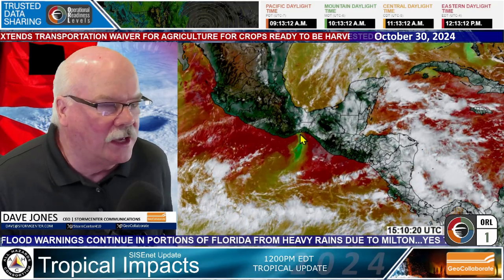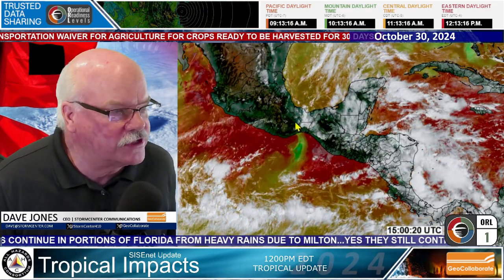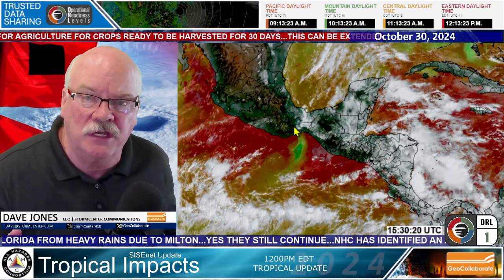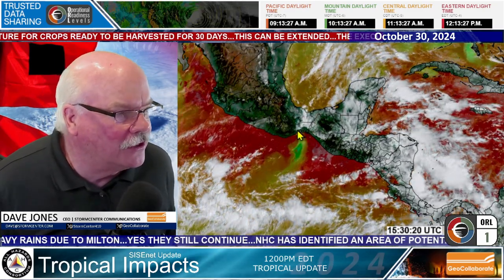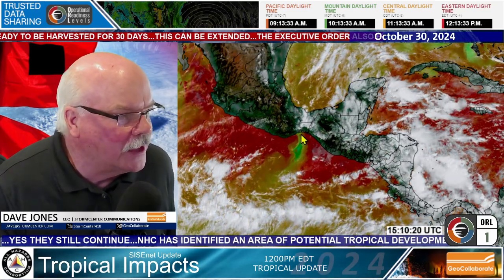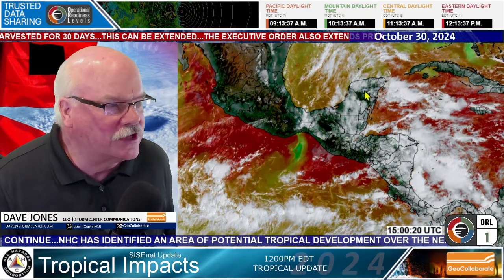The source is several tropical systems that have moved through this area, dumping copious amounts of rain in the mountains, and all of that rain has to drain down the mountains into the valleys, out into what they call Lake Superior down here, and then it drains out into the Pacific Ocean. You can actually see it reflected in the sea surface temperature data. Pretty amazing what we can see.